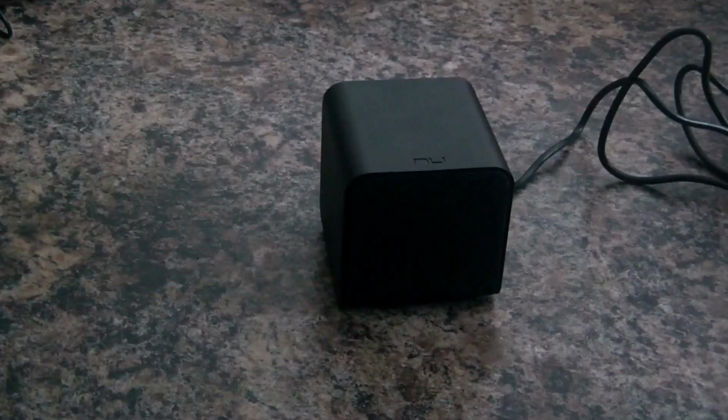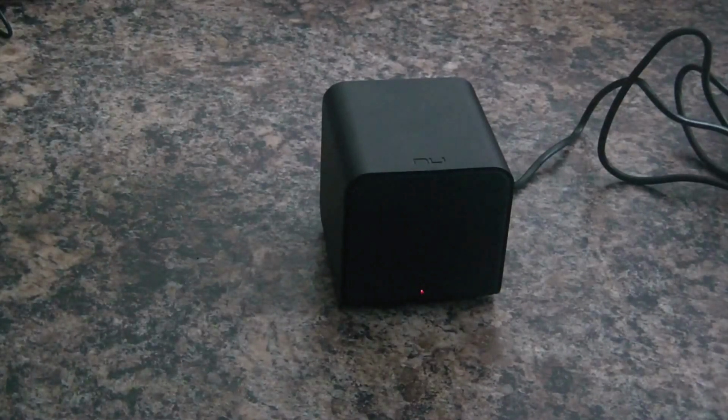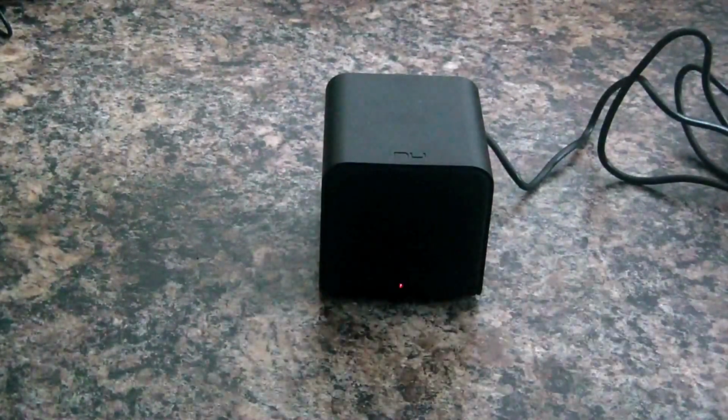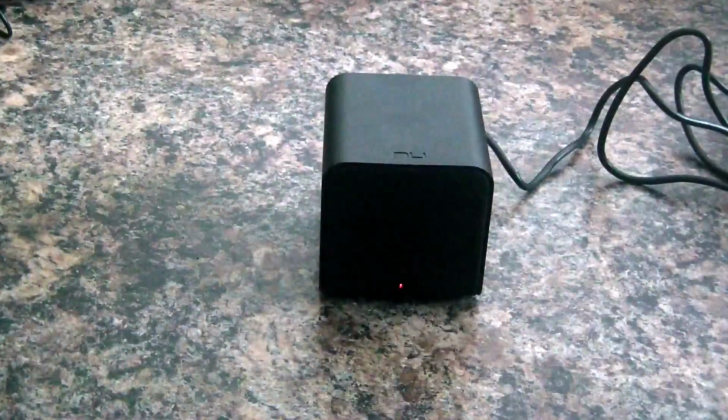So now I'm going to go back into iTunes here, and I have this connected, and we're going to play a few snippets of a song to see what it sounds like. Now I have the volume of my iTunes down just a little bit from maximum. We want to try to avoid getting an overdriven situation here that might lead to some distortion.